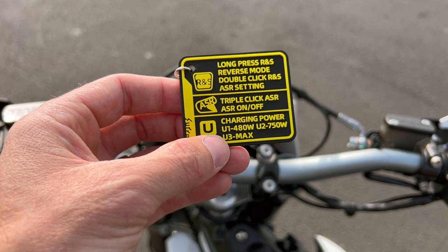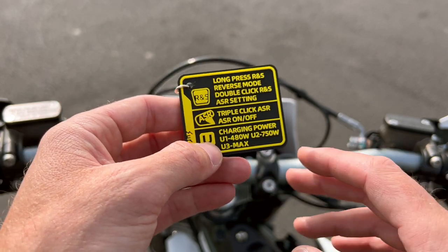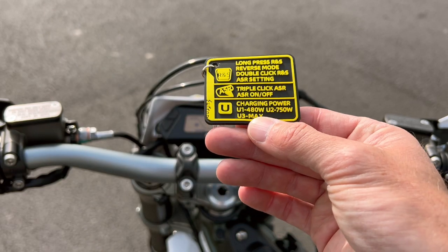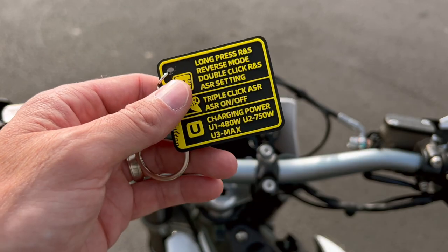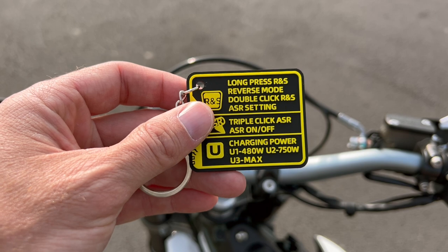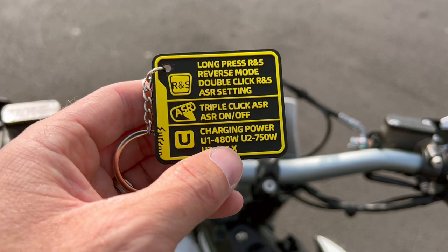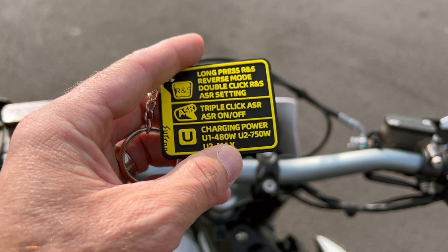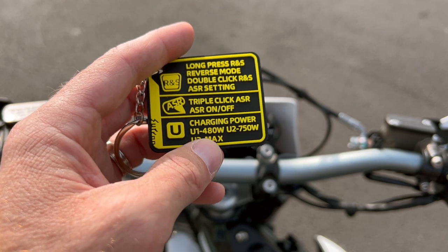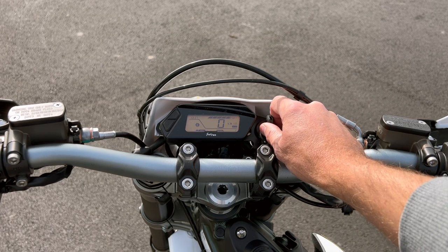The other thing you can do is change the charge setting — I think this is useful. Max charge is 1100 watts, mid range is 750 watts, and the slower charge is 480 watts. Think of watts as water filling a bucket and the bucket being your battery. So this is going to charge at slower, medium, and fastest speeds. Some people believe that charging batteries too fast can hurt longevity. Some of that's been debated with Tesla stuff recently. Long story short, you can set the speed. What I like this for is I happen to have a Tesla in my garage, and I can slow down my Tesla and this bike to charge them both at the same time overnight. So it goes about 140 kilometers on a charge — let's go over the controls, and then we'll start talking about some of the EV-specific stuff and why it makes sense.